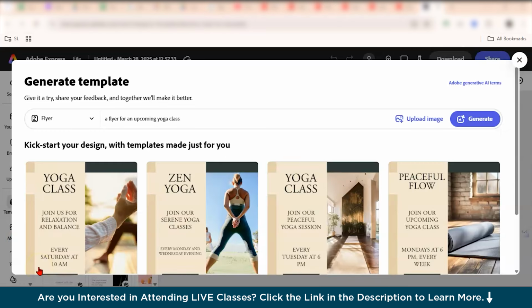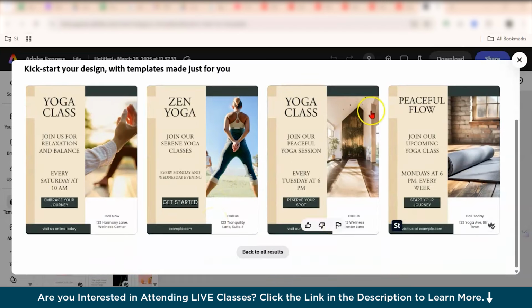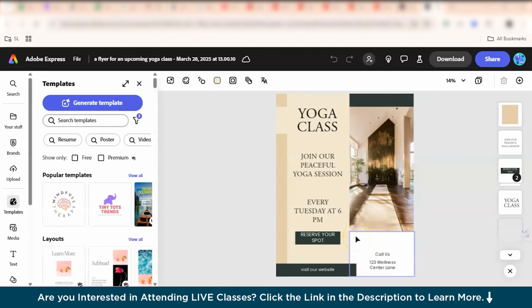As you can see, we had chosen a particular template style and now it gave different variations of the same style. All the primary things are located at the same positions over here. Maybe I can go with this. We will just try. Let's just select this. As you can see, we have got the template in the editable format. These are the layers. Yeah, these are the different layers.